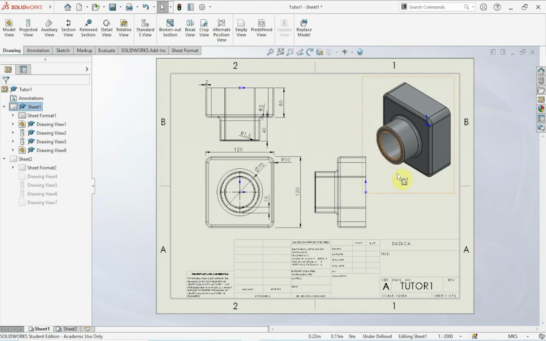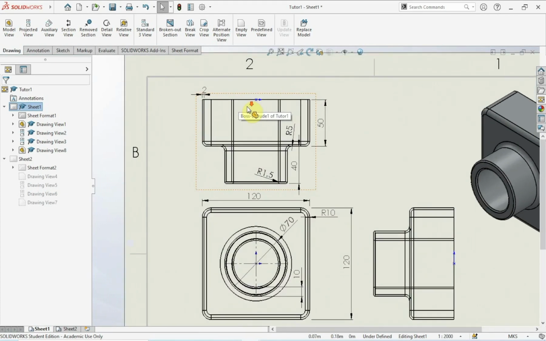Now here we have the overall basic view of this first part we made in lesson 1. So basically here we have that isometric view, and that gives you an idea of what the part is going to look like in a 3D version, right? But over here we also have 3 other views. For example, we have this view, which is kind of like the top view of the part. We have the front view here, and we have another side view here.